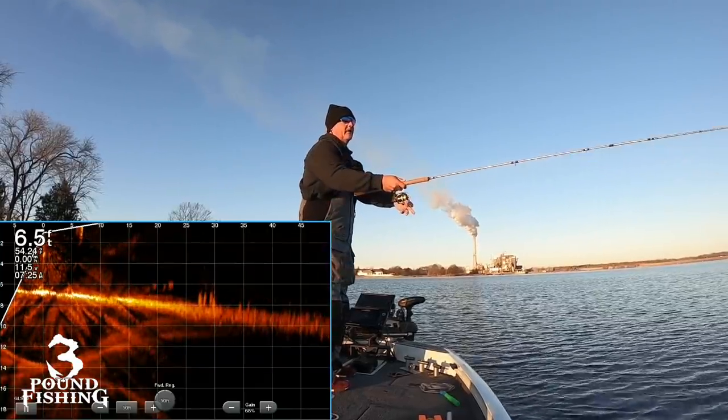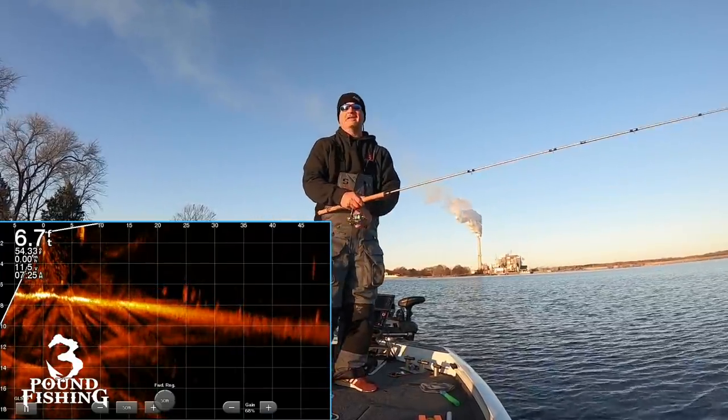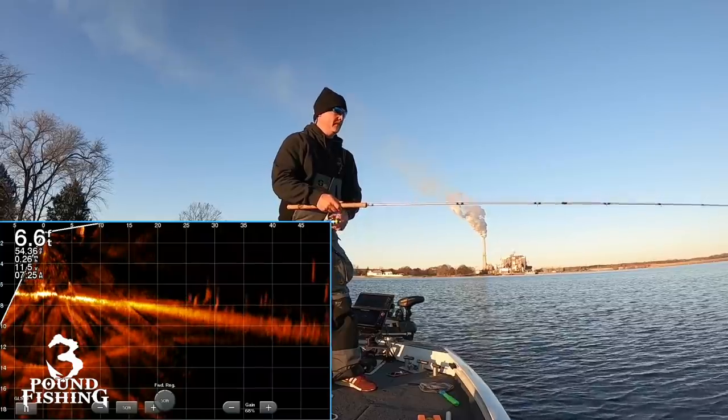That's the power of live scope. I can tell you exactly where they're at, what depth they're at right now. They're swimming roughly around 6 feet, 6 and 8 feet. I just cast it in front of them, so hopefully it's going through them.